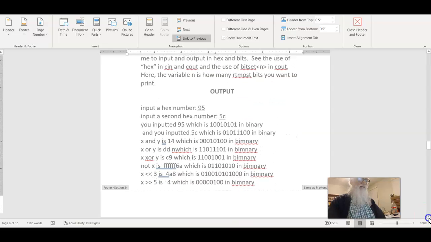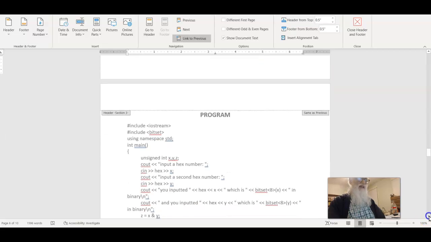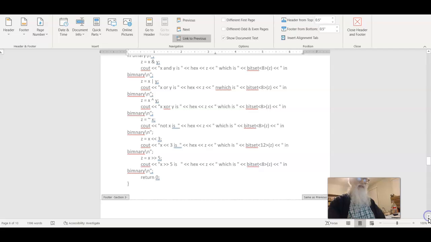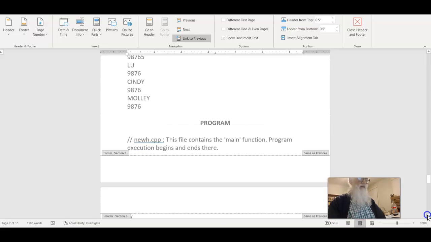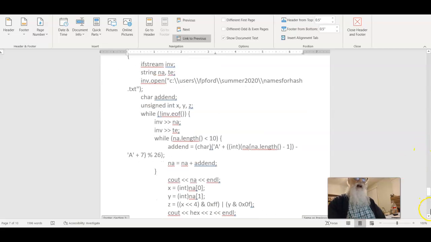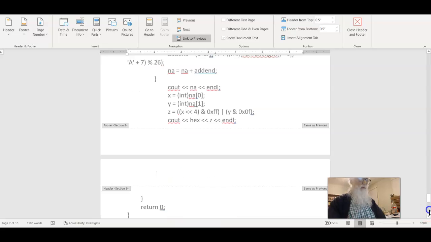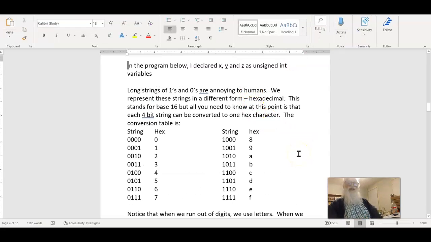So here's the program and my output from it, and I suggest you run it and take a look at it, put in some numbers of your own and see what you get, and see if you can understand how it's working. And I have a file here that I put in a program to play with. This is sort of a hash function to take a look at. It's just one to play with. We'll write better ones, I hope, soon. So that's what I want to start talking about today. We're going to have more information on hash.